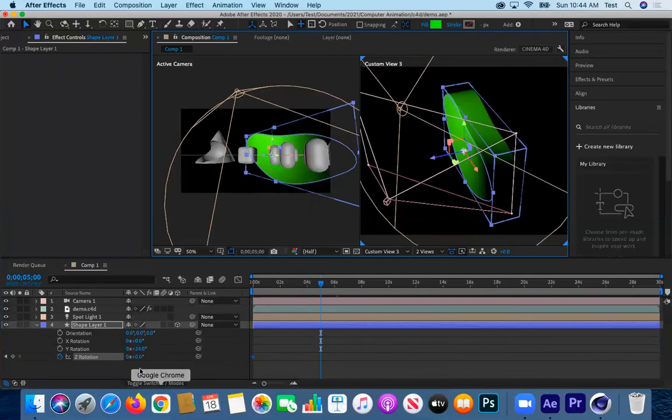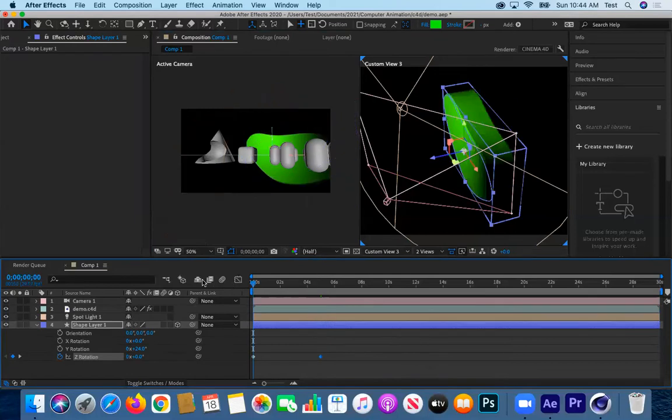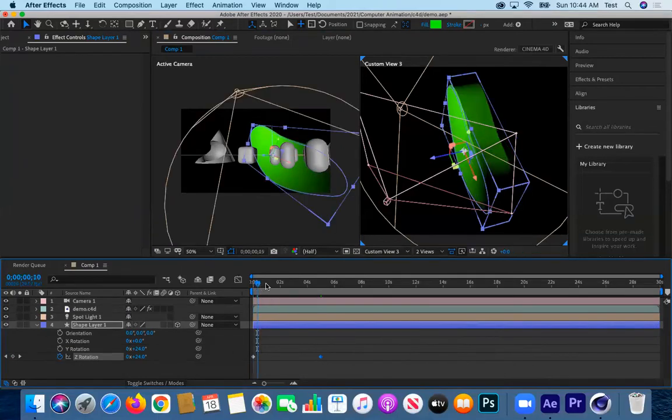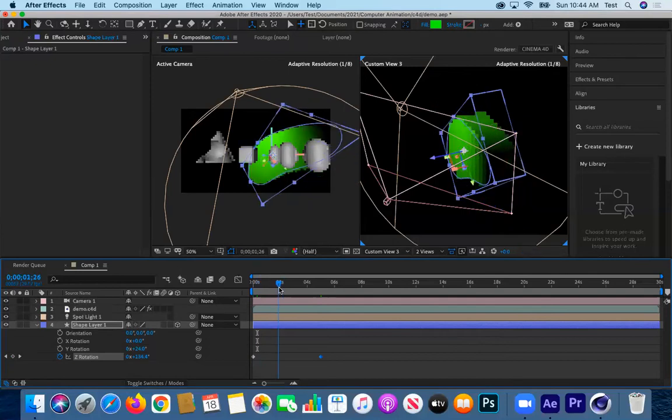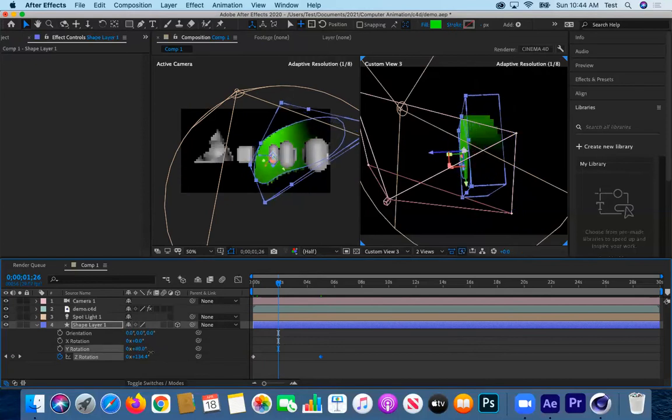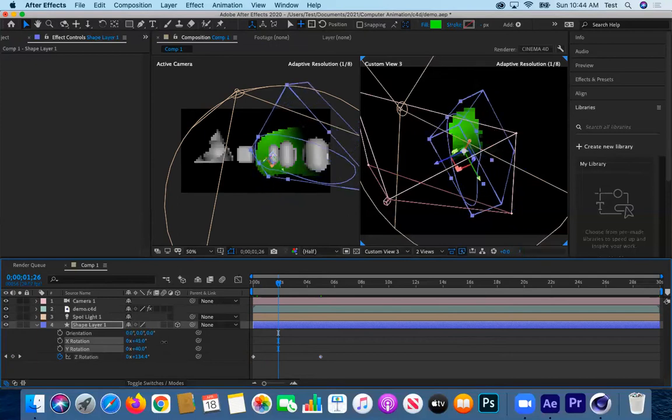I am going to rotate this around one time. Okay, so I have just a little bit of something animated here. It's going to take a while to process this, but I also maybe want to rotate this so I can get that beveled edge. It looks a bit flat. Let me rotate this in the Y and the Z a little bit.